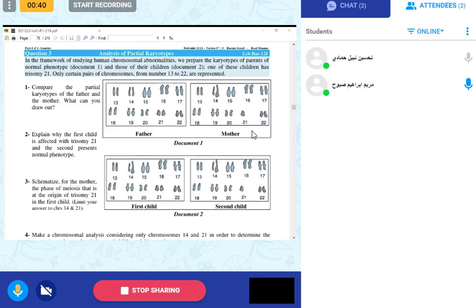So as a total, she has the same amount. One of the 21 is attached to 14, but is still working normally, like the other 21. So that's why she looks normal. Why? Because one of the 21 is attached to 14. Do we get it? Tahseen, okay with you?